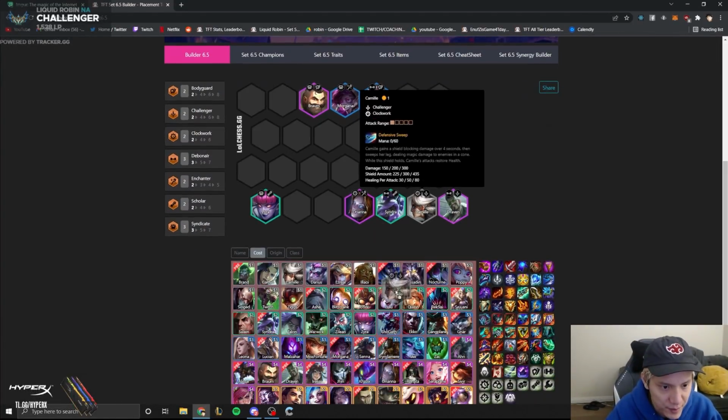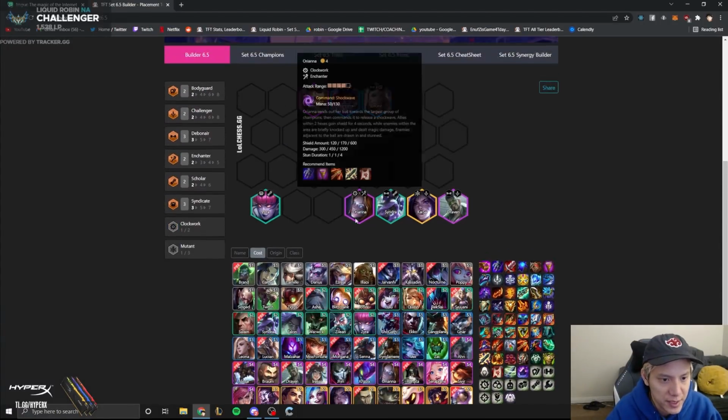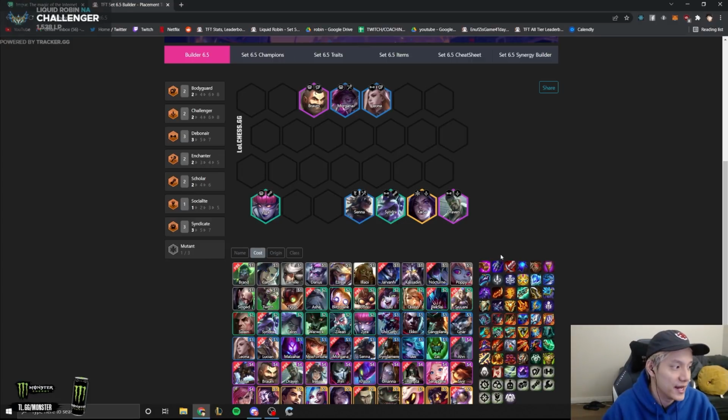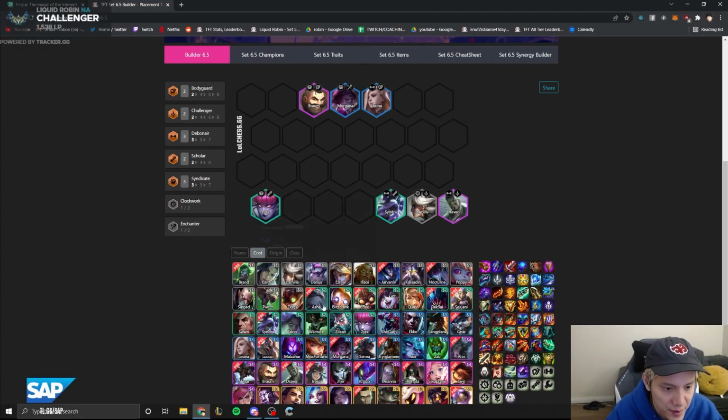You don't have to play Camille. Let's say you hit a Kai'Sa and you have a Morello. You can play Kai'Sa with Morello and not play the Ori and play someone else. Instead of Ori, maybe you have a Senna too. You can play Senna to activate Enchanter instead of Ori. But I think the most standard variation is going to be Camille plus Ori.